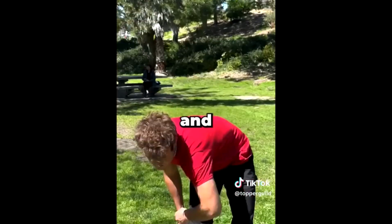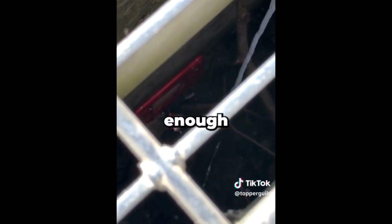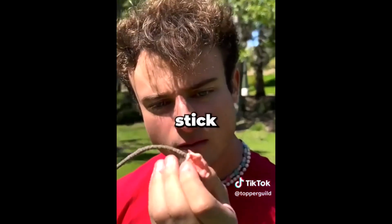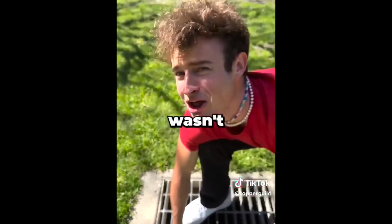Bruh. So I had to use my resources, my gum and my shoelace. As I tried to get the phone, the gum wasn't sticky enough, and the shoelace wasn't sturdy enough. So I needed to find some stronger support. Attempt number two, the stick. After carefully lowering the now more so chewed gum, the stick wasn't long enough.